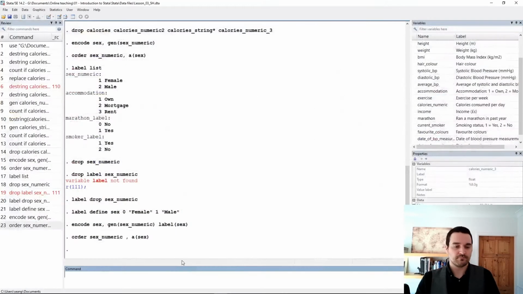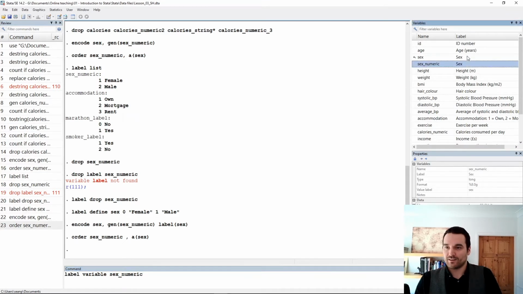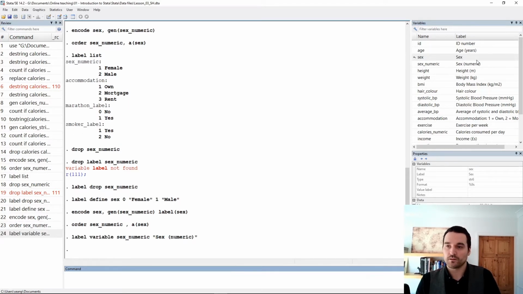Good. We also want to label the variable because we are diligent about making sure our variable labels make sense. So encode creates a variable label but gives it the same variable label as the string variable it just encoded. In this case, we want it to say sex, numeric. Go. Good.